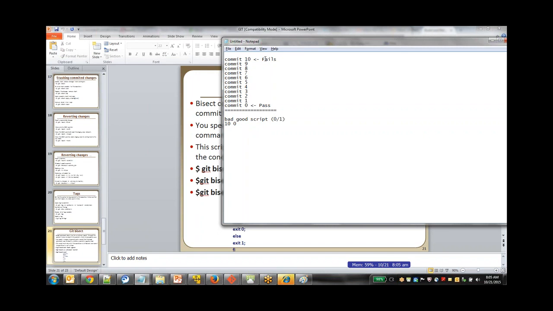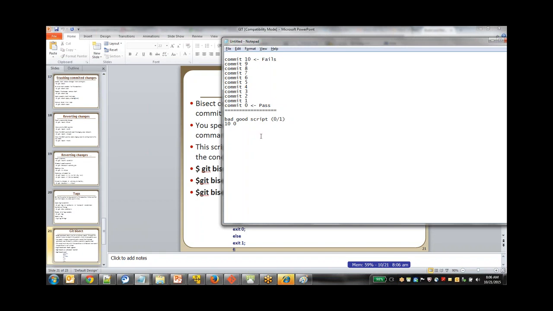Logically, that means that the build failed. So like that, you can run the script in such a way that Git will try to understand: as soon as it goes to a particular commit ID and runs the script, if it returns 0, that means this step passed. And if it returns any non-zero value, that means the step failed. Okay, fine. Now, how does Git perform the bisect?